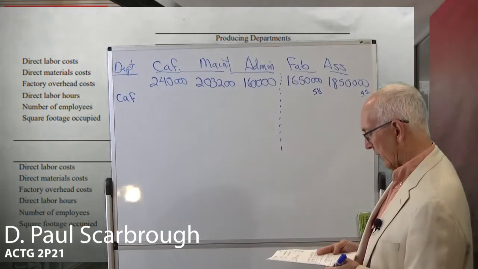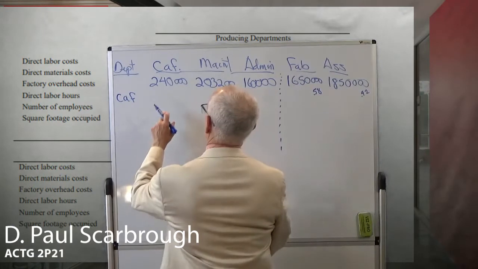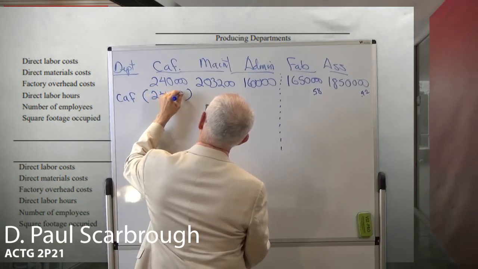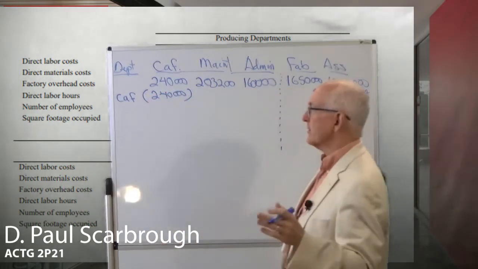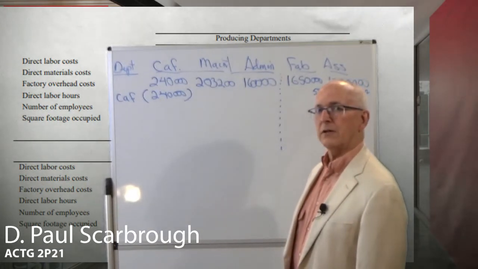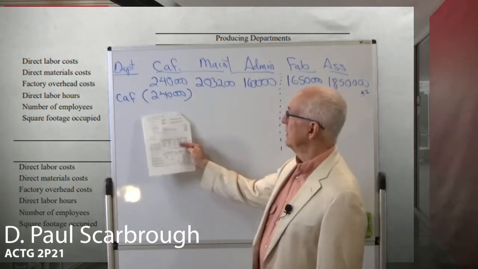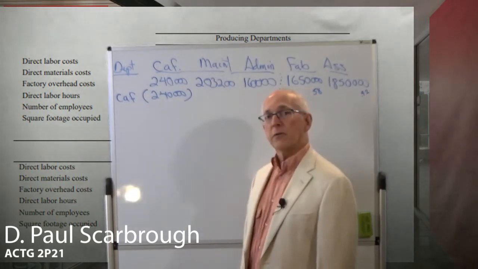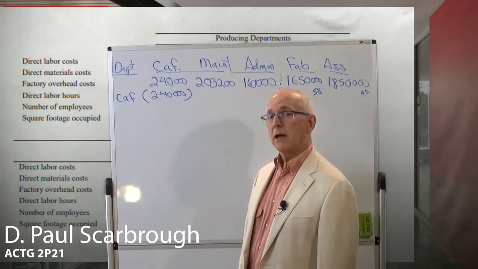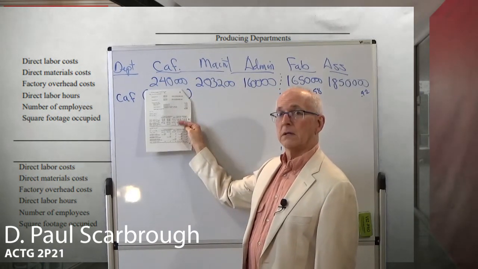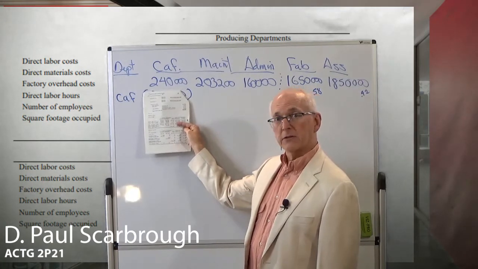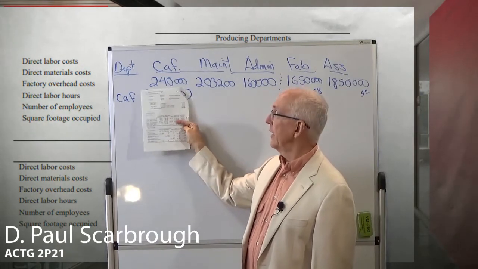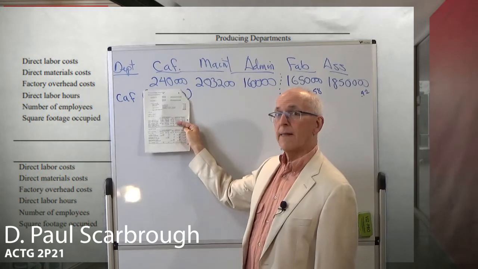So notice the physical thing that I do as I write this down is I'm going to come here and do this, which is a journal entry. This is a journal entry that transfers $240,000 out of the cafeteria account and into these other accounts. So, big question, is this a debit or credit? On this sheet, this negative number, what does it represent? A debit or a credit? How do you transfer something out? If it's an asset account, remember, because we're in the factory, we're putting money into all of these departments with debit entries. So that 240,000 is a debit balance. To get it out, it's a credit.